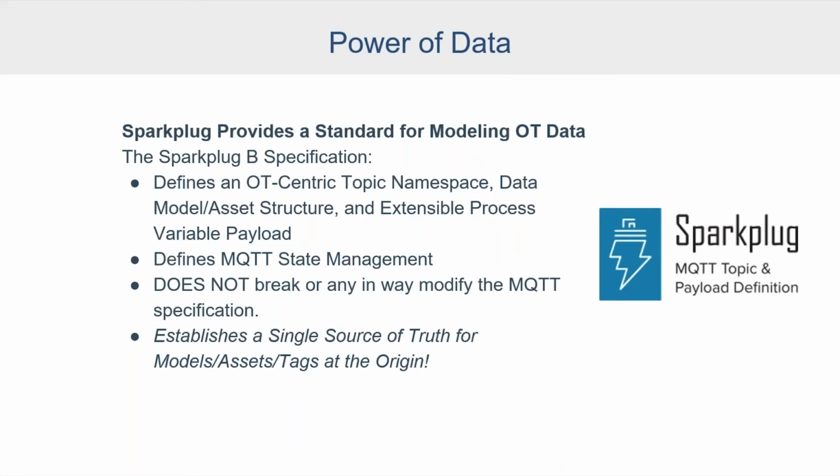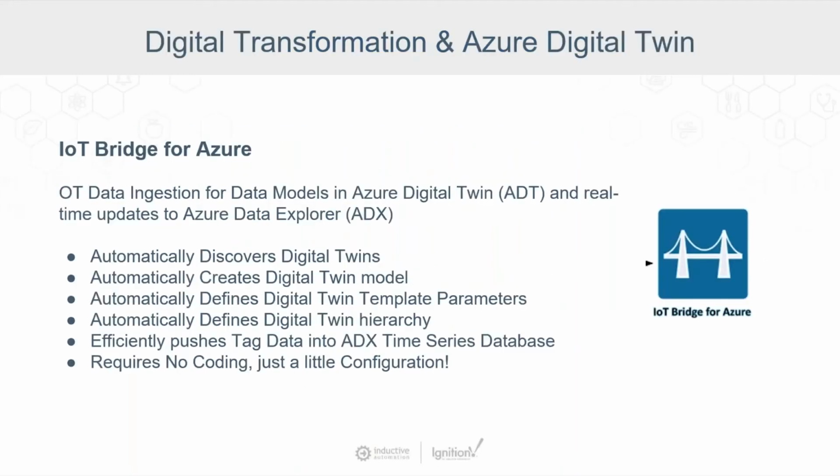So now let's take a look at this. If we've got the Ignition platform, which you're going to demonstrate here in a little bit, and we've got the tools without having to write any code, and we've got the ability to publish a model, a twin, and a measurement, then what if we look at some of the services that Microsoft offers? So what we did was we took our knowledge of Sparkplug and our knowledge of the way that the Ignition platform works, and we developed IoT Bridge for Azure.